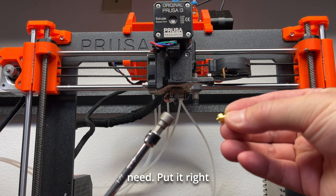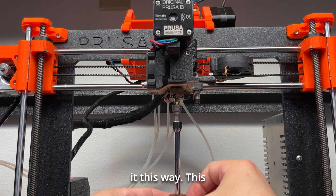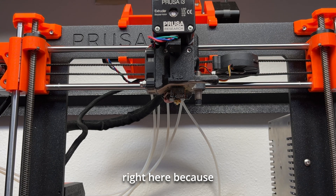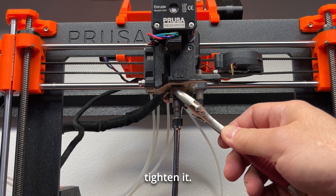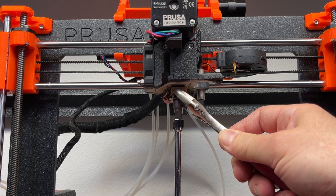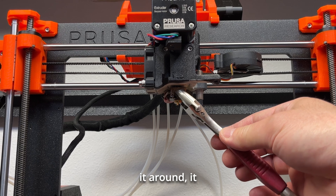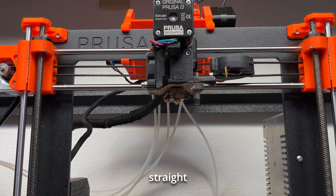Take the new nozzle and put it into the socket. Rotate it clockwise — this is tightening now, just screwing it in. Once you get close to tight, you may need to put the socket on the nozzle because it will have cooled off. Hold on to the heat block and gently tighten it. It's hard to explain how tight, but it's almost like tightening a water bottle cap — that's all it takes. Once it's in there, the heat block should not move if you wiggle it. It should be fairly tight and almost centered straight on.